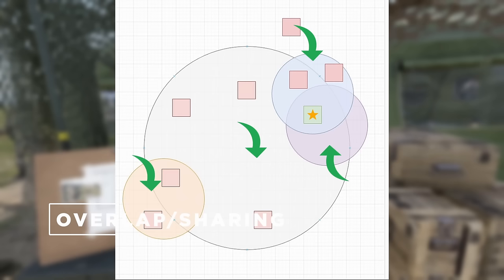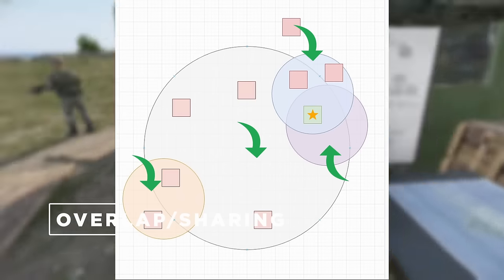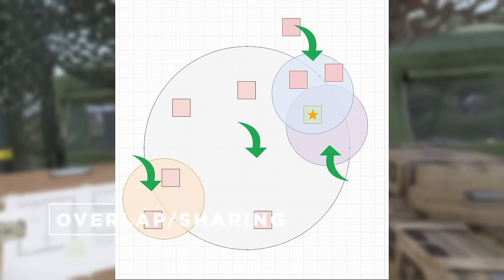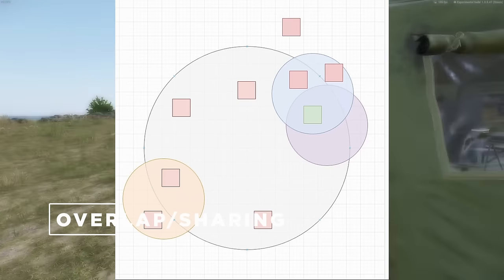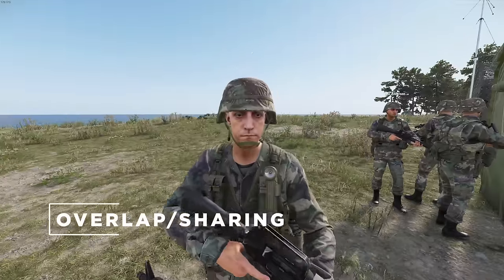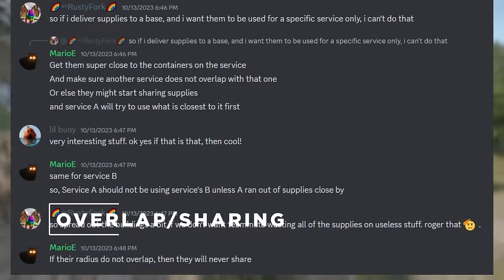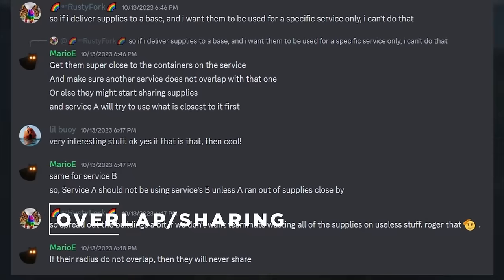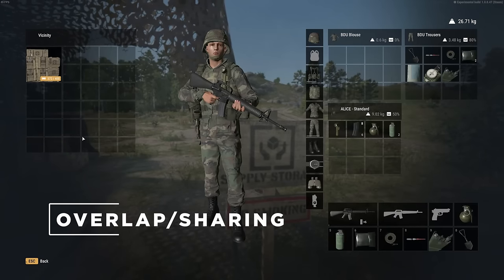However, when testing this system out, I placed an arsenal on one side of the base and a helipad on the opposite end. But the helipad consumed the arsenal supplies, starting with the supplies in the command tent first. It's unclear if this is intended behavior or if there's still wrinkles to iron out in this system, because Mario E from Bohemia has stated that services aren't supposed to be sharing supplies outside of their detection radius. But on the most recent experimental branch, they appear to have the same detection radius as the base itself.